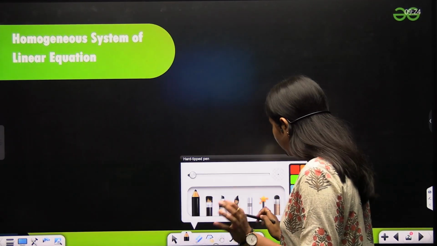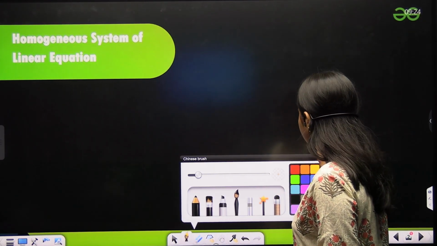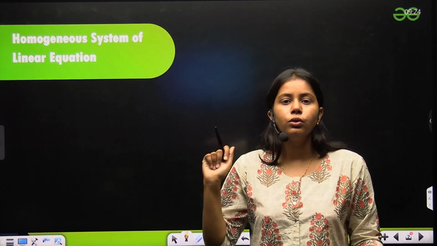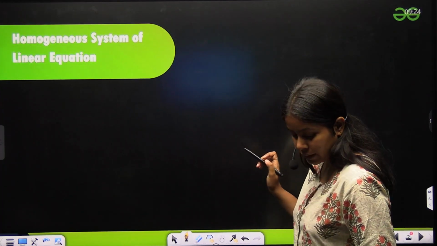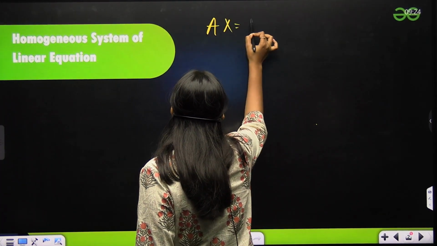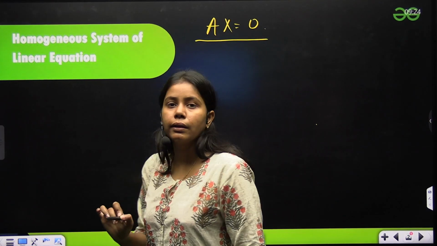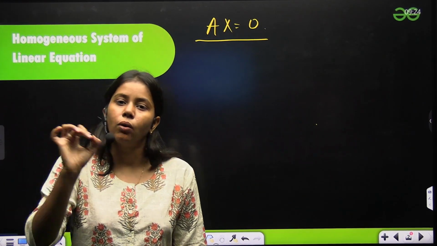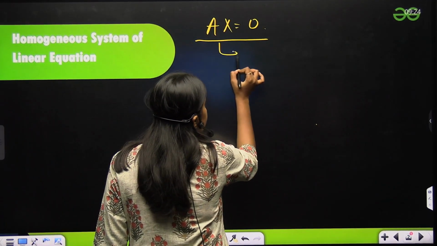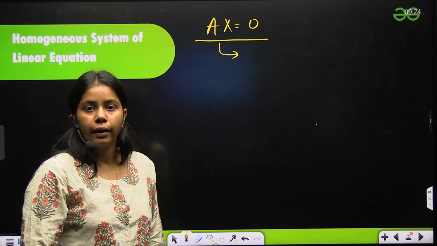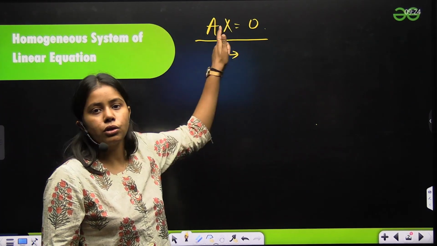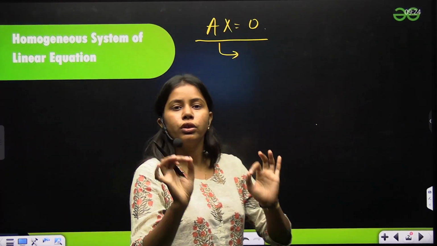So first of all, let me give you a quick recap of what we have discussed in homogeneous system of linear equation, or what the kind of solution looks like. We have discussed that Ax equals b is the system of linear equation. If the right hand side becomes completely 0, this right side vector would be 0, then Ax equals 0 is called a homogeneous system of linear equation. And one thing we got is that it would always have a solution, because I substitute x with 0, A into 0 would be 0. So the 0 solution is always there.